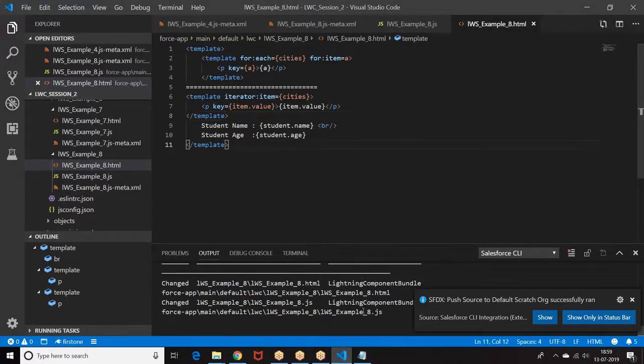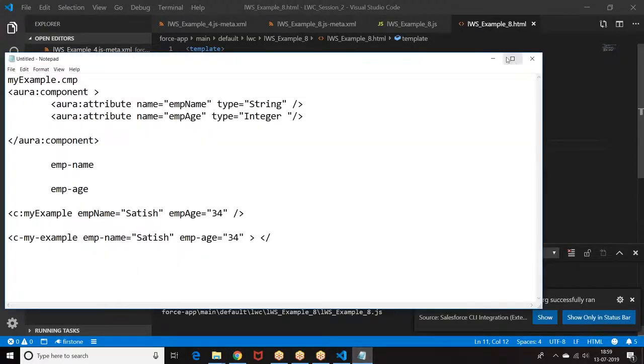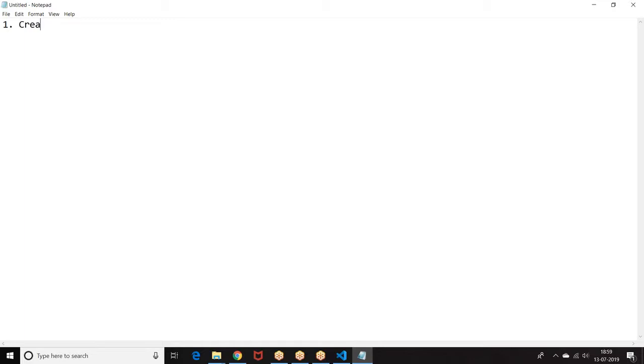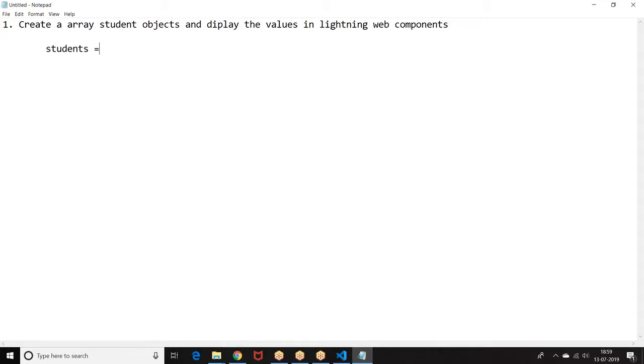Just all of you try to implement this exercise, everyone. Create an array of objects and display the values in the lightning component. Create an array of student objects, in each student object we have, you can say, students.